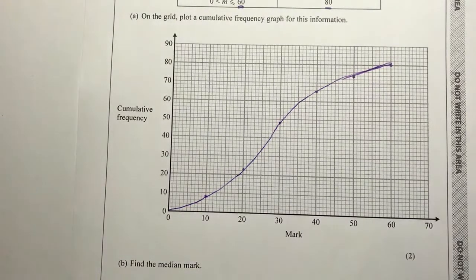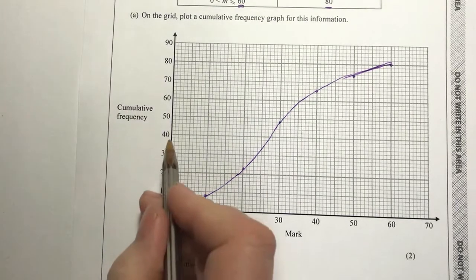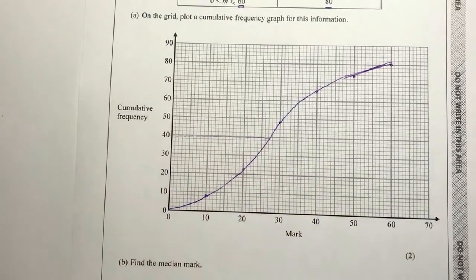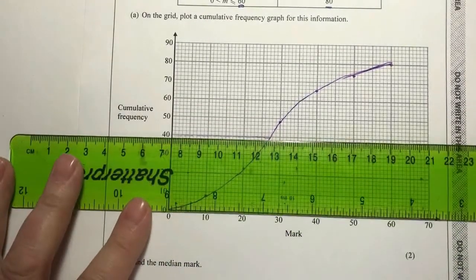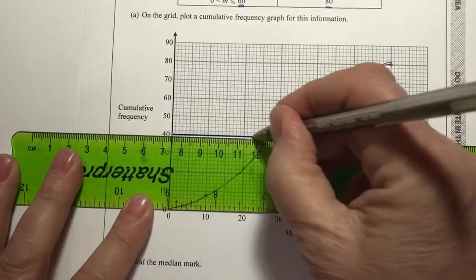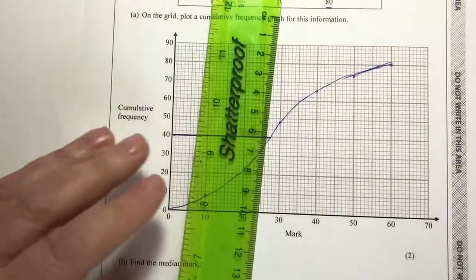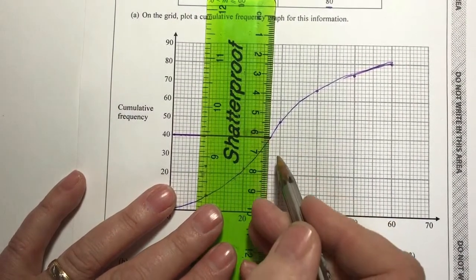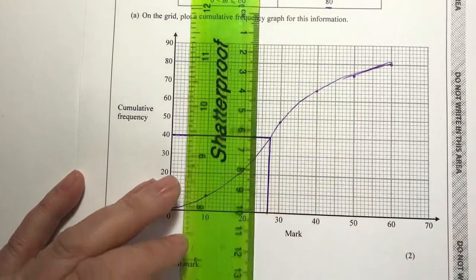Well, the median is the value of, in this particular case, the 40th student. There's actually 80 students that have taken this particular test. So the 40th student, it's actually 39.5, but the 40th student in this is going to be this student across here. So if I take that across and I take that down, and usually just taking a ruler and marking it in will be sufficient. It's probably not a bad idea to do this as a matter of course, because you're really showing the examiner that you know what you're doing.